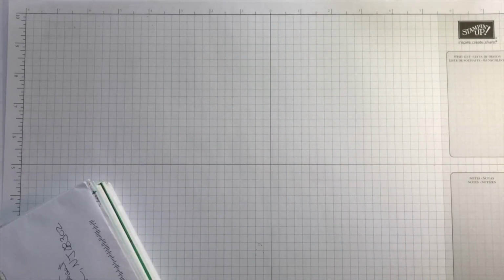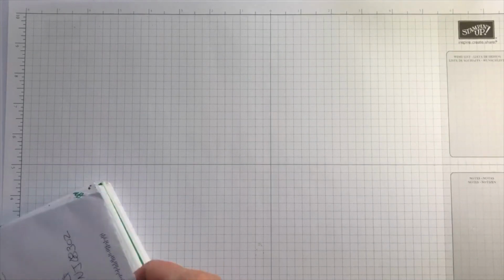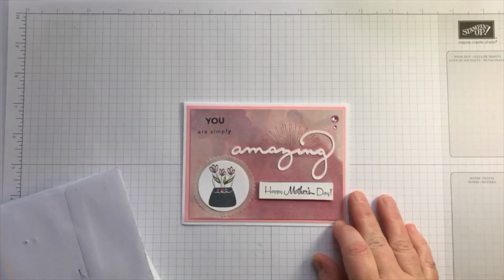So I have loads of happy mail. Last week, I was not able to share my happy mail, and so I'm making up for it this week. So we've got 2 weeks worth of happy mail.